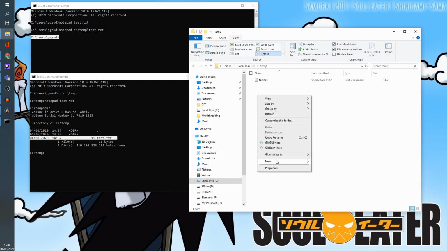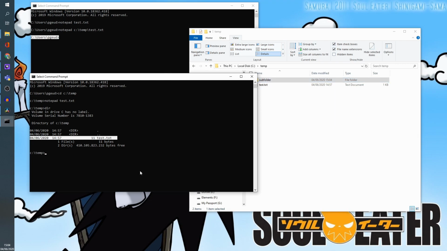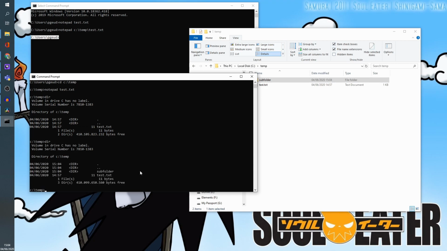If I create a new folder here, let's call it subfolder, and I type in the dir command again, you'll see I have a file, and you know that it's a file because there's a number in front of it. That means my file is 11 bytes long, and if you count out hello world and the line end, that should come down to 11, I think.